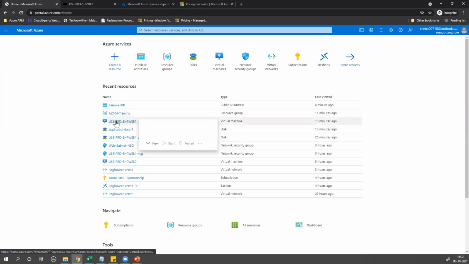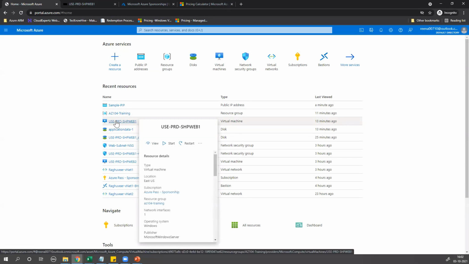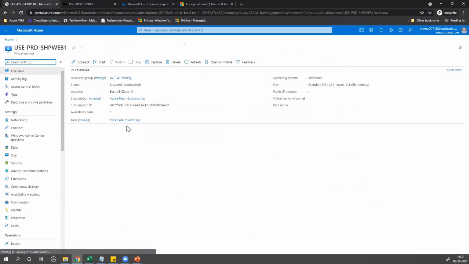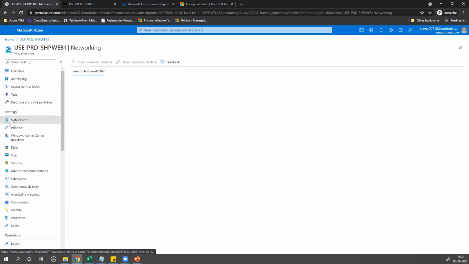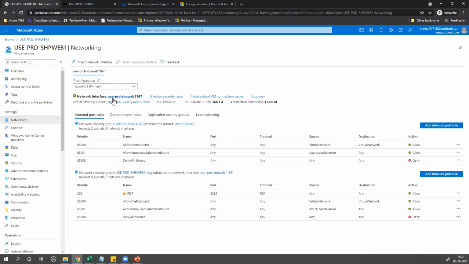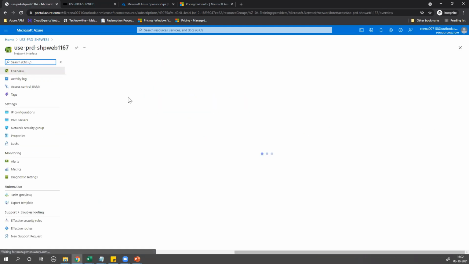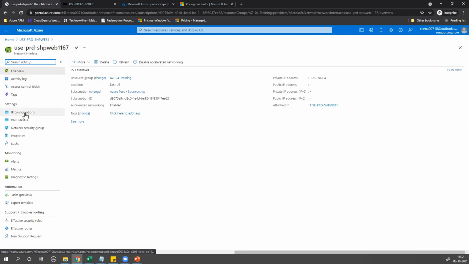So I'll go to that VM. I told you the first option, which is to provision a public IP, and then on the public IP blade, you can associate it to a VM. Let's say you don't want to do that, you want it in a different manner. So that's another option. You go to that resource or the VM on which you want to associate the public IP. And as I said, anything related to networking, you should always do it at the NIC level. So you'll go to the networking, you will select the NIC network interface, which is this. Then you will click on IP configurations.